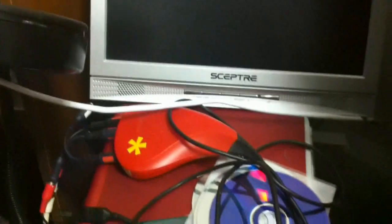It's my old Compaq. On top of that, it's an old Dell Studio laptop that I'm trying to fix for somebody. I think it's a crashed hard drive, and that's just the Targus adapter charger for his laptop. It's an old Scepter monitor. It's 15-inch. I just use that for quick troubleshooting when I want to troubleshoot a desktop or laptop. I just plug it into that if I need an external display.